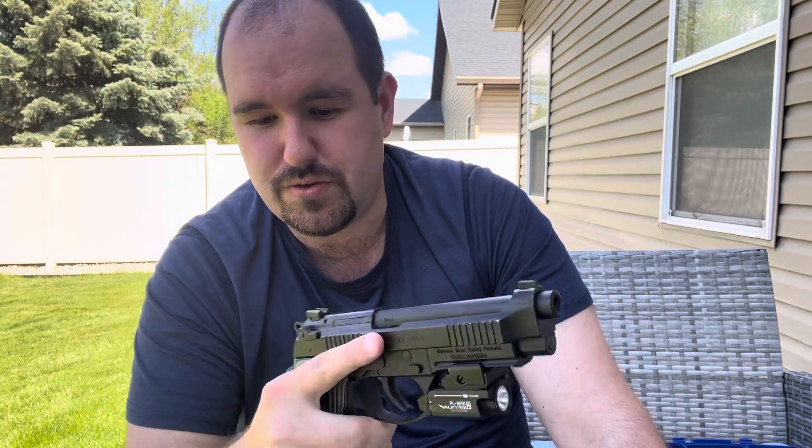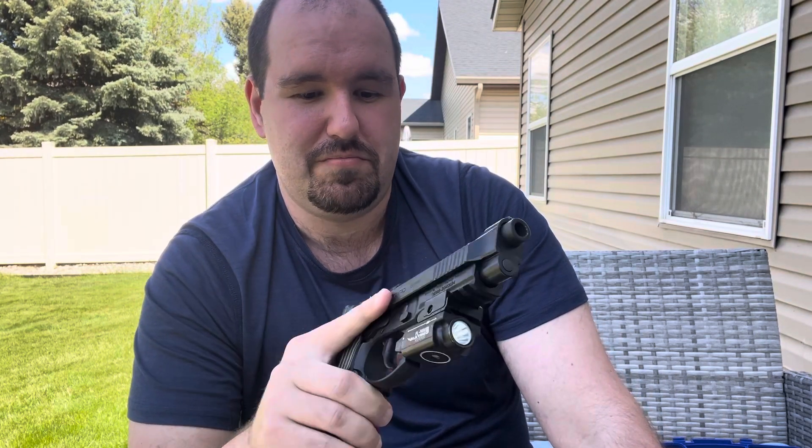So yeah, this is the 3,000 round update. I've used it in well over a dozen USPSA matches and now a couple of three-gun matches as well. It works very well, and I trust it enough that I keep it on my nightstand with this flashlight. I have nothing but good things to say about it. I'd probably upgrade the grips and the magazines and black out the sights, but other than that I have no complaints whatsoever. For the price point — which was about $450 when I bought it — I expected it to be a lot worse. I'll do another update video probably at 4,000 rounds.